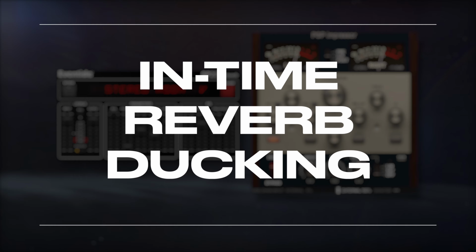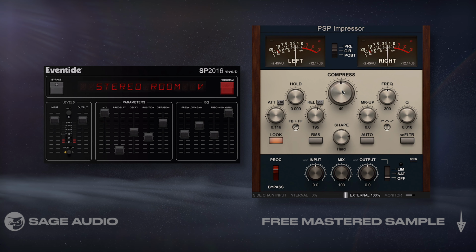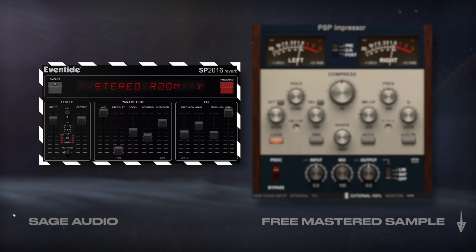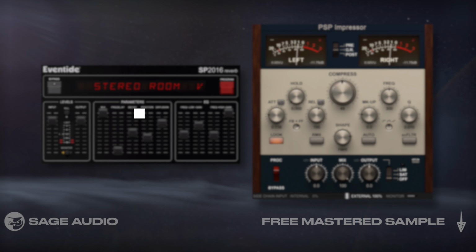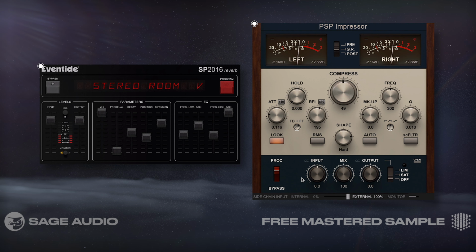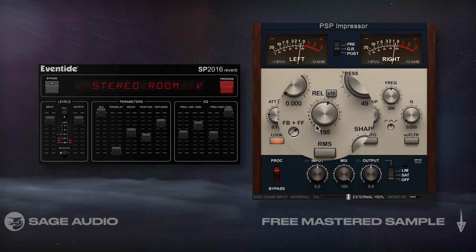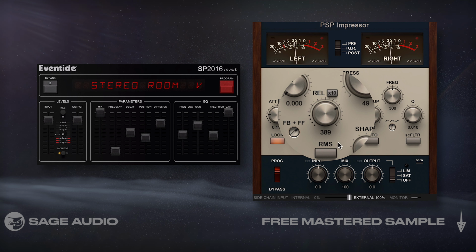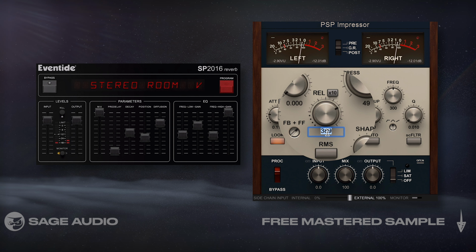In time, reverb ducking. If we want to duck our reverb, we could do essentially the same thing as the last chapter, just with whatever reverb that we want to use. So again, the signal that I want to reverberate is sent to an aux track on which I've inserted a reverb and compressor in that order. The compressor's release is set to a specific note, using 60,000 divided by the BPM to find a quarter note in milliseconds, then multiplying this value for longer times or dividing it for shorter.